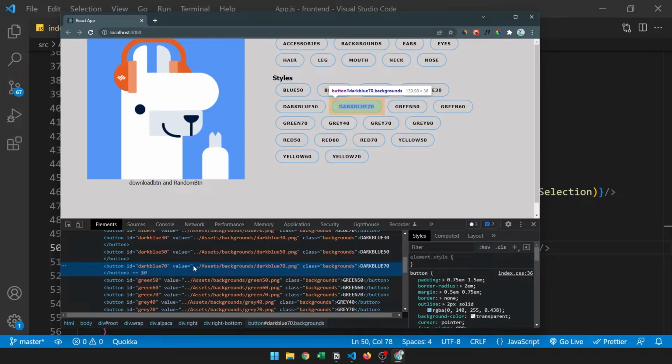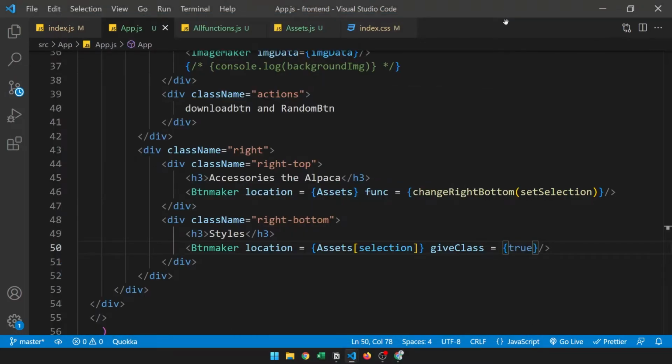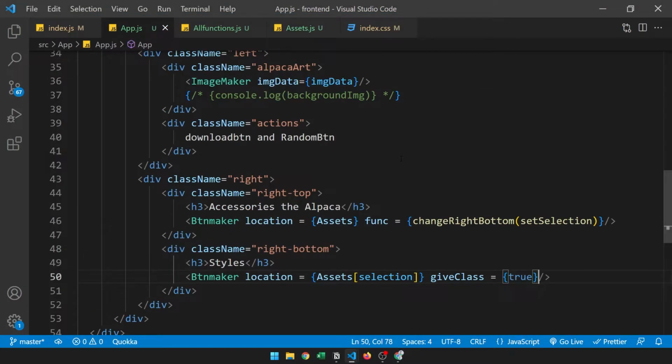Using this value and class of the button, we will import the image and add it to the imgData object. Now that we have given value and classes, we have to import the image whenever we click the button.